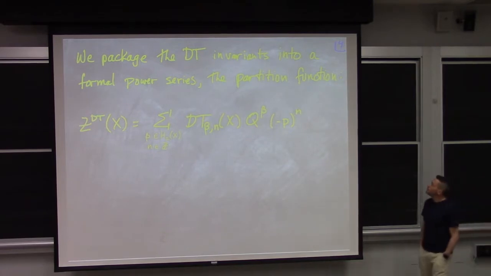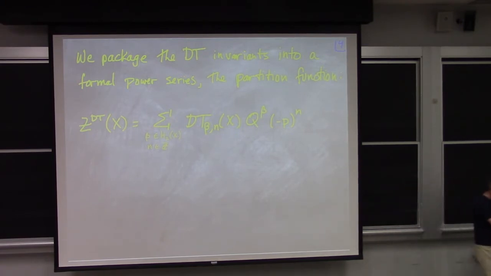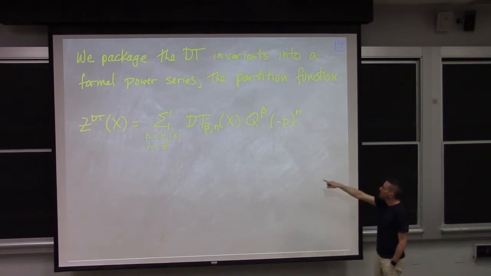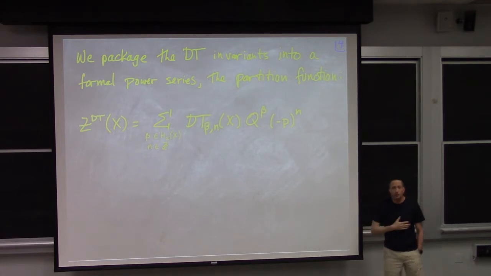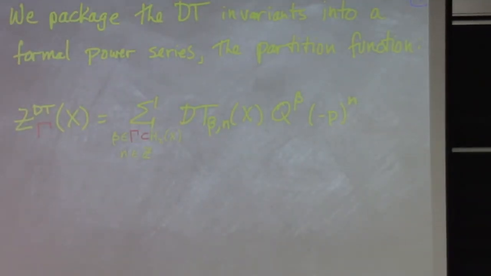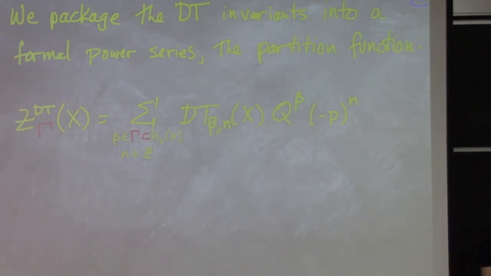Now, of course, the way that these numerical counts really come alive is when you put them into a generating function. So, as we usually do, we package all of these into a single object, which is a formal power series of some sort. We're going to run over the classes in homology and all n and keep track of things with variables q and p. I put a minus sign in there because it turns out that makes everything a little bit nicer later on. Sometimes we might want to only keep track of some of the curve classes, so we might want to introduce a sublattice of curve classes and only count curves in that sublattice. That would be like setting some of the variables equal to 0.